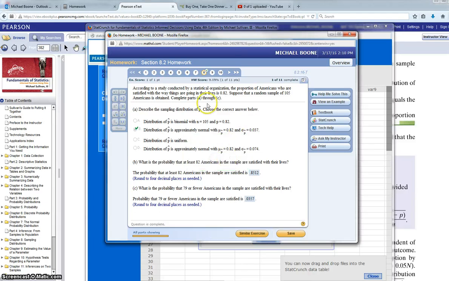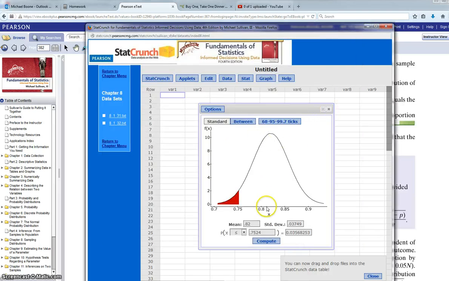So this is similar to section 1, except I'm using proportions in section 2, and in section 1 I was using means. In both of them we will look at our sample size. That'll help us figure out our standard deviations. So they do have similarities, but on both of them we will use our normal calculator: the mean, whatever standard deviation we have to calculate, and then our values. In section 1 these would be means, in section 2 these are p hats.